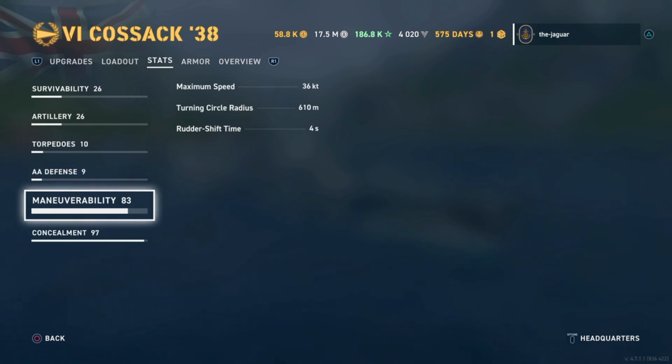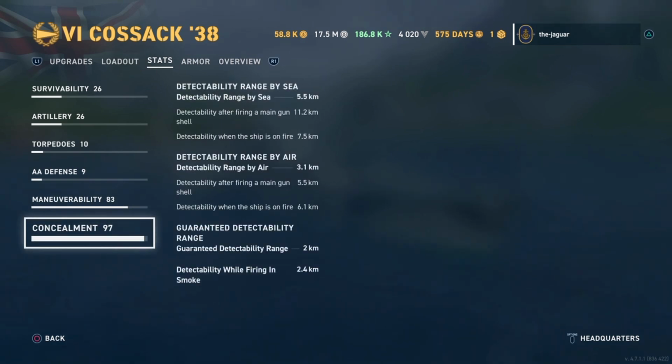Maneuverability, maximum speed is 36 knots. Turning circle radius is 610 meters and a 4-second rudder shift time. And then the concealment. Detectability range by sea is 5.5 kilometers. Range by air is 3.1 kilometers. And while you're firing in the smoke, it is 2.4 kilometers.